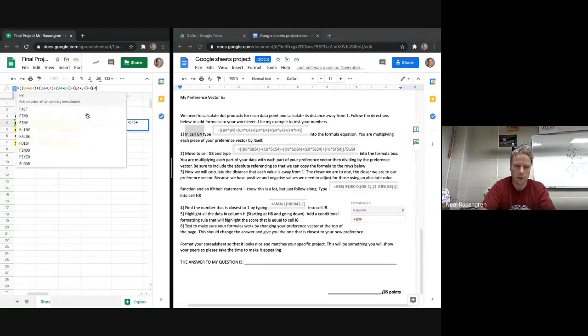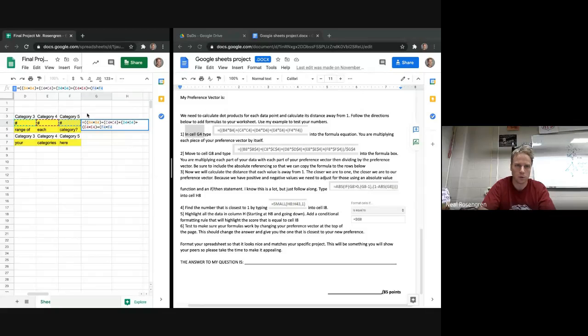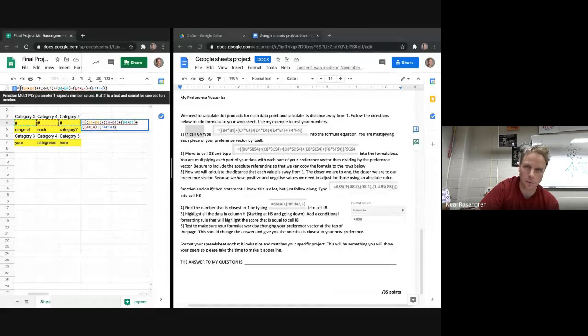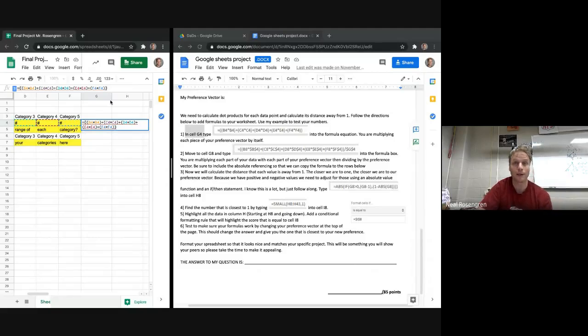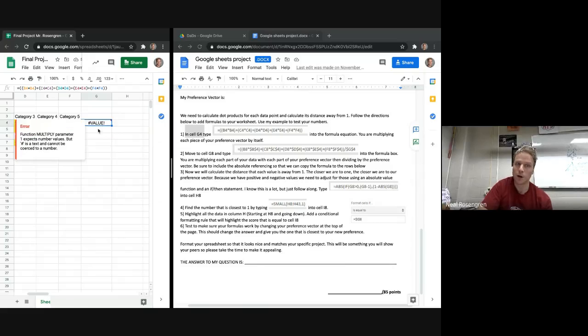There's the sum of the squares, right? We're adding things together, so it's a sum. And then we're squaring each one while we're multiplying it by itself. If you have it filled out right, you see how this parenthesis has a little gray background? You got that parenthesis, it's also with a little gray background. That tells you you've closed it off exactly. Okay, and if you press enter, it should put a number in that spot.